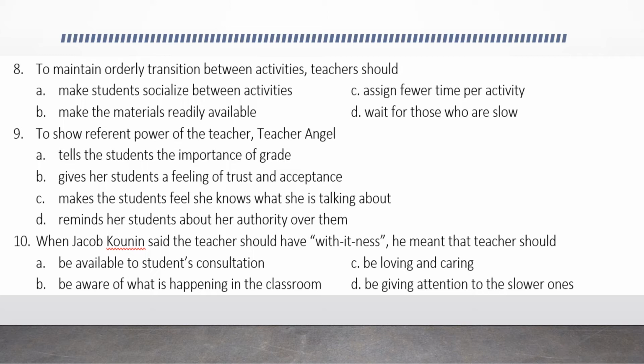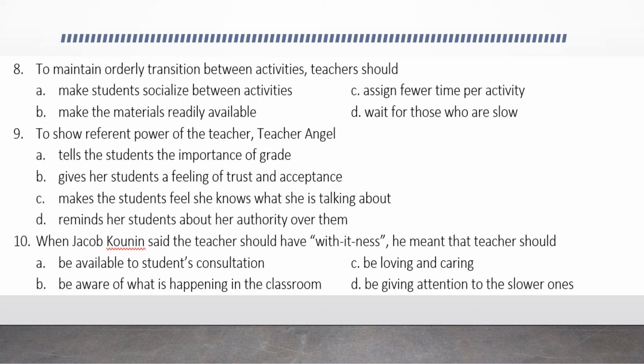Another power is the expert power. The expert power refers to the teacher's mastery of the lesson. Meaning, a teacher who has the expert power can really deliver the lessons very well. So he masters the lesson and he has the ability to make difficult lessons easier for the students to digest or easier for the students to understand.